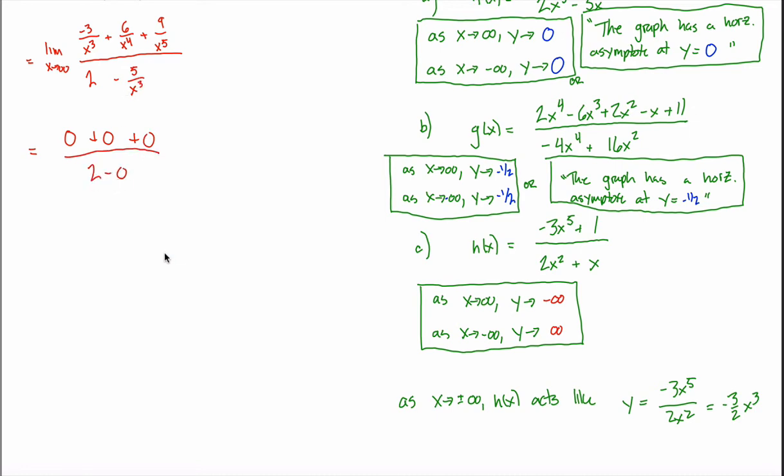What I end up with is a whole bunch of zeros divided by 2. What's 0 divided by 2? You're like, oh, I don't like dividing by 0. Right, you're not dividing by 0. You're taking 0 and you're dividing it by 2. 0 divided by 2, that's easy. That's just 0. That's not getting anything weird. It's perfectly okay to do 0 divided by something. What's weird is when you do something divided by 0. This limit is just equal to 0.